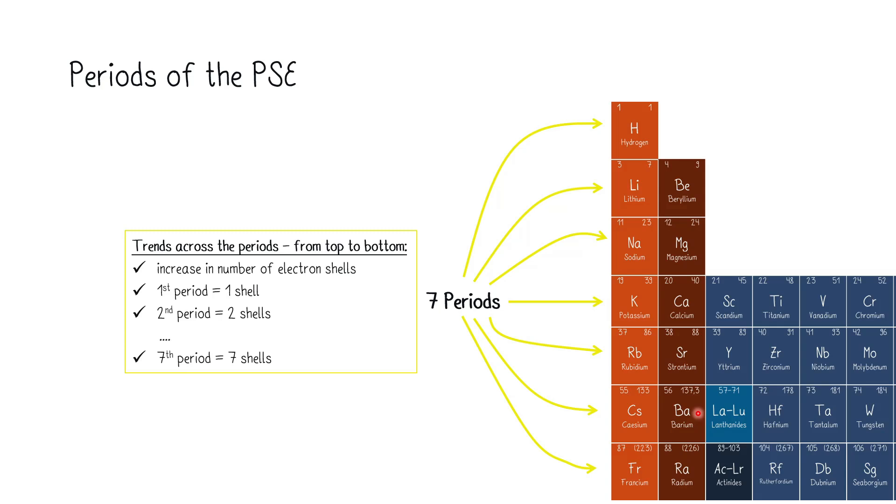So this was all about groups now, where we divide them in columns. We can also now divide them in rows. So we have seven periods. We have hydrogen to francium. And these are seven periods, seven elements stacked on top of each other. And now these periods are read from left to right. So for example, potassium, calcium, scandium, they would all be in one period, actually in the fourth period. These periods actually tell us something about the number of electron shells. The number of electron shells are just the paths the electrons can take around the core of the element, about the nucleus of the element, where the electrons can flow. And this will also be a topic, a very important topic for the next videos. But we can say and quickly mention that in the first period, we basically have one shell, and in the seventh period, we basically have seven shells. But more on that in later videos.